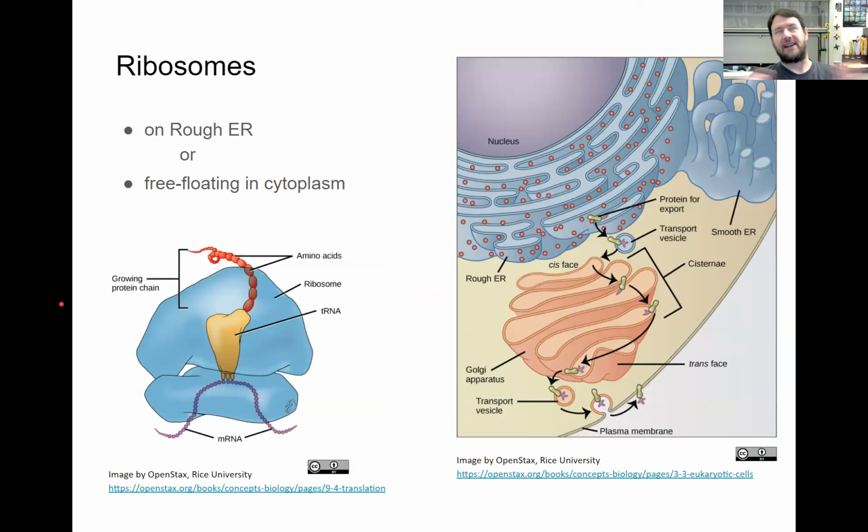Okay, ribosomes. So we've actually already talked a little bit about ribosomes in the context of the rough ER, but there are also some free-floating ribosomes that are just in the cytoplasm. And the ribosomes, I don't consider these to be organelles because they don't have a membrane around them. The ones on the rough ER, they're organelle-associated ribosomes maybe, but the free-floating ones, they're just kind of little parts, right? Some people will call them organelles, but then they have to kind of change the definition of organelle to make that work.